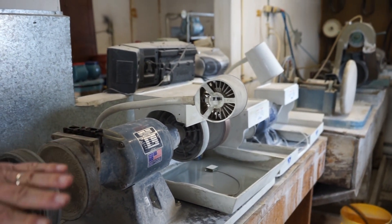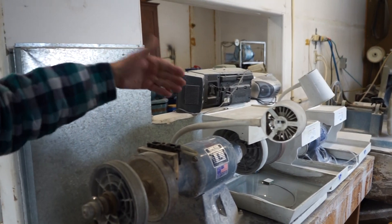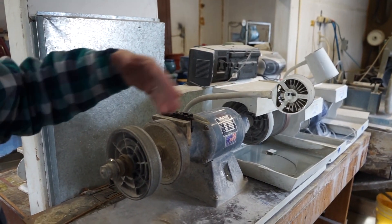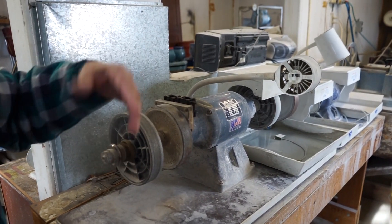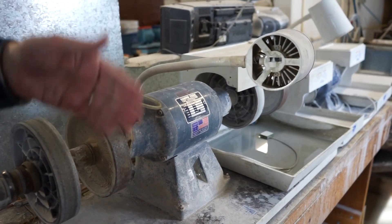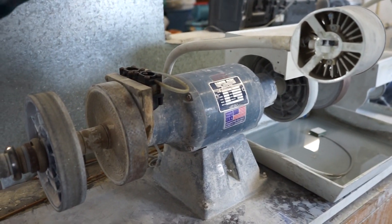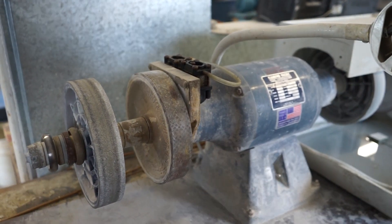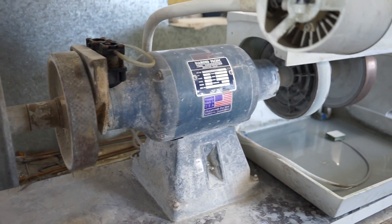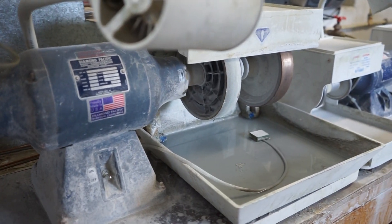You have to go through a process of sanding — finer, finer, finer, finer — finally onto a buff like that middle one with the polish on it. And that brings it up to the final polish. This is my coarse grinder; I use this when I'm carving some of the unusual stuff.